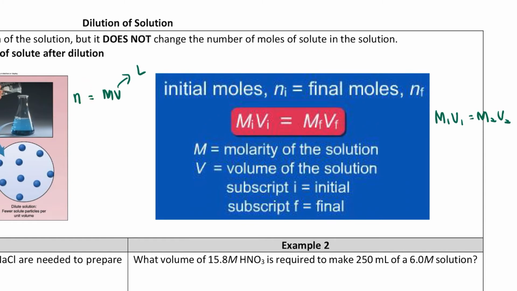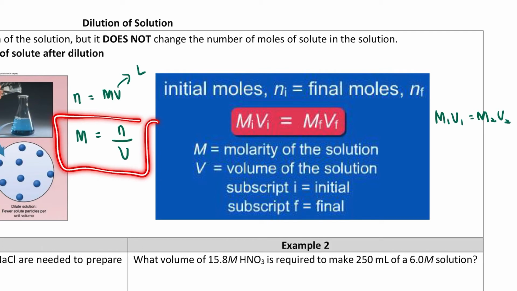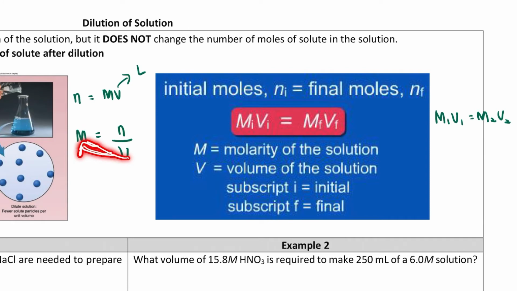Ataupun ada setengah yang mungkin, oh saya tak biasa lah, Miss saya tak pernah tengok equation ni. Okay, so ada satu equation yang kamu pernah tengok, saya show this one, iaitu molarity equals to N over V. Ini baru kita belajar. Baru-baru ni lah tengok balik nota ni. Molarity equals to number of mole divide volume. So macam mana dah boleh dapat this formula? Darab lah. So M darab dengan V, dapatlah N equals to MV. Right? So dah faham dah. MV ni come from formula number of mole. Alright.